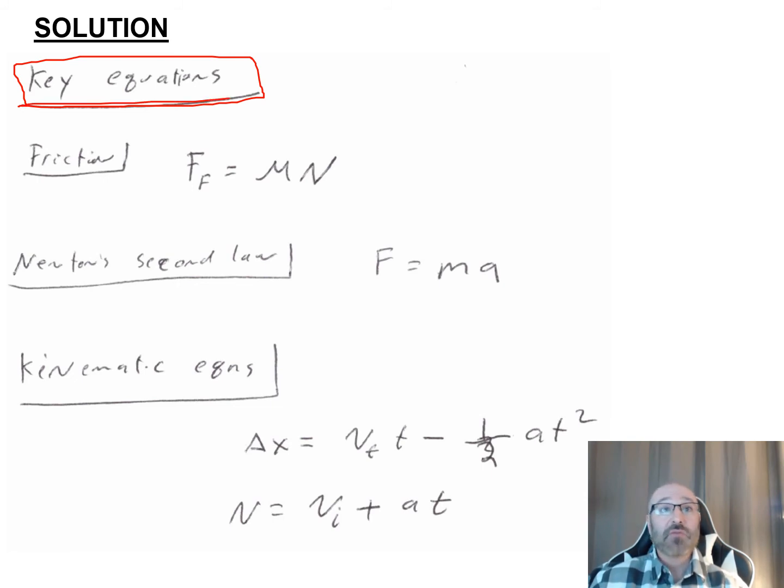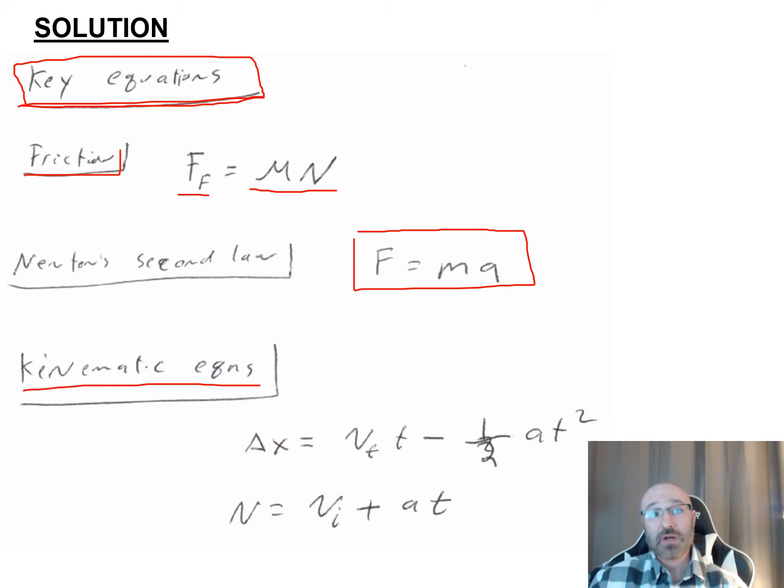So my key equations here, well, the first thing I'd ask to solve for is friction force. So our friction force, I have my governing equation here that my frictional force is equal to my coefficient of friction times my normal force right here. So there's my governing equation for my friction force. Another key equation I'm going to end up using here is F equals ma from Newton's second law. And then we have a couple of these different kinematic equations for the other things we're looking to solve for here. Delta x being one, velocity being the other. If we're looking for delta x, this is equal to the final velocity times time minus 1/2 my acceleration times time squared. And we have my final velocity here is equal to my initial velocity plus acceleration times time. So these are my 4 key equations for the 4 different things that I'll be solving for within this problem.